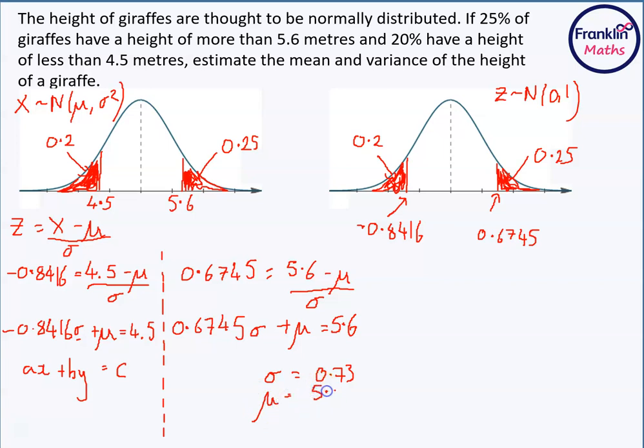Now, I'm always trying to think about what the examiners might write. The question could then say, write down the distribution of X, and again it would just be a case of them trying to catch you out. So X tilde, normally distributed. We know that mu is 5.1, and I know I've rounded that off. Then I'd put a comma, and what they expect students to do is write 0.73 squared, since the variance is needed. So just watch out for that.